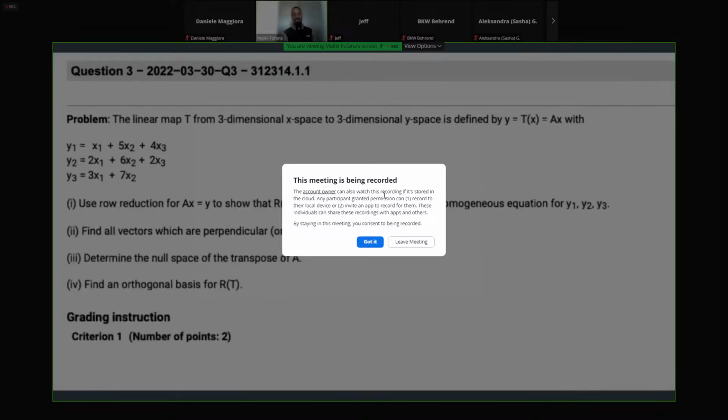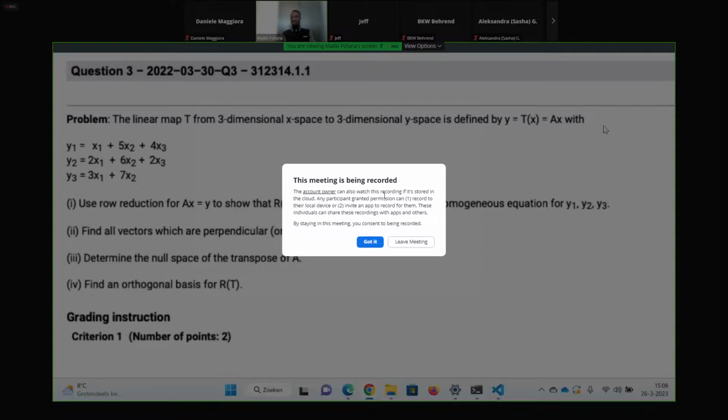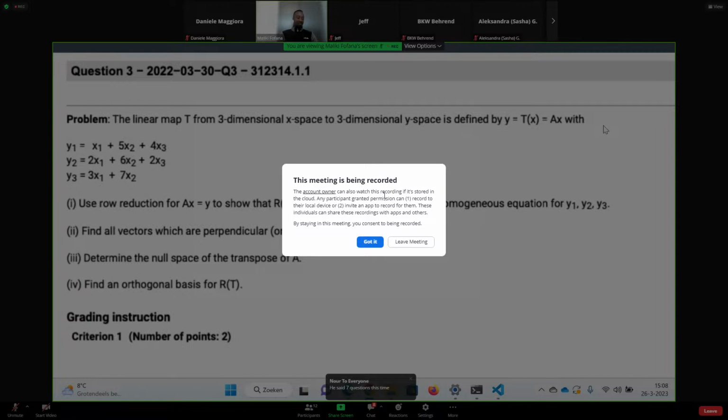So namely, this third question of the exam. As I told you guys yesterday, the linear algebra exam is more or less not big. They won't give you 8 or maybe 10 questions. If you're lucky, the research exam last year consisted of just 3 questions, and the actual exam was 4. So if you're lucky, you have 3. If you're not lucky, you have 4. But then they will take into account that you might need some more time or not.